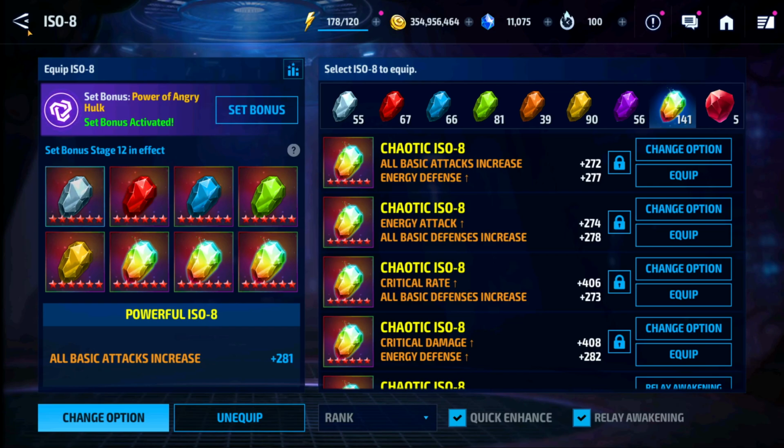Rule number 2, make sure that the ESO stats that are here are actually working for your character. If it's a physical attack character, then you want physical attack ESO. If it's an energy attack character, then you want energy attack ESO. Obviously, having all basic defenses is better than just having physical basic defenses. Obviously, having all basic defenses is better than just having energy defenses. See the way that works? And then lastly, inside your chaotic ESO, where you're affecting the character most, make sure you're choosing stats that are the best for your character.